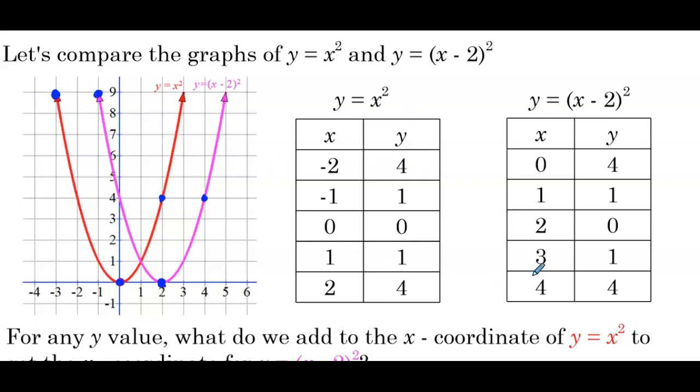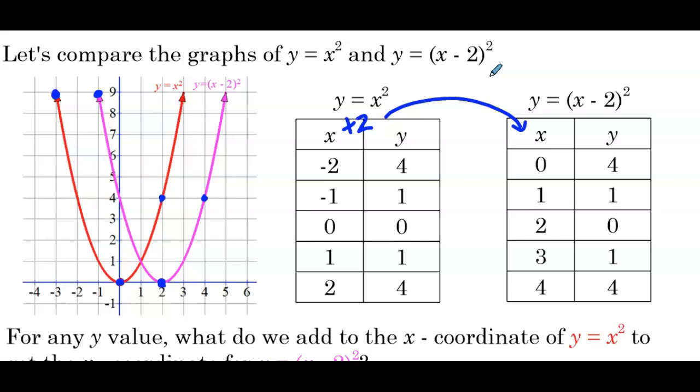So if we compare our table of values, we can see now the y values are the same, they're not changing. And if we're comparing the x values of the parent function, if we add 2 to all of those x values, we would get the x values of the translated function, which in this case is y equals the quantity x minus 2 squared. Now let's think of that for a second. If I asked you to take a guess at what was happening to y equals quantity x minus 2 squared, I'm pretty confident most of you would have guessed 2 to the left. But we see that it was the opposite.